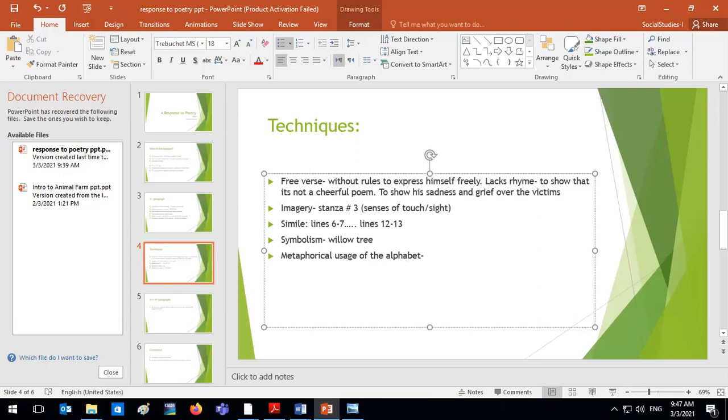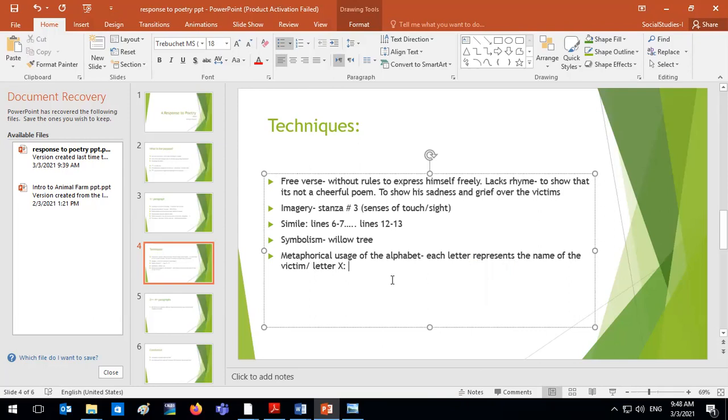You can talk about how he uses each letter to represent the name of the victim. We also mentioned the letter X. You can mention how the letter X is used differently. Remember, the letter X is the only letter that he did not use to represent the name of a victim. He used it to represent those victims that were unfound, the names of the victims that were buried under the rubble and the destruction of 9/11.